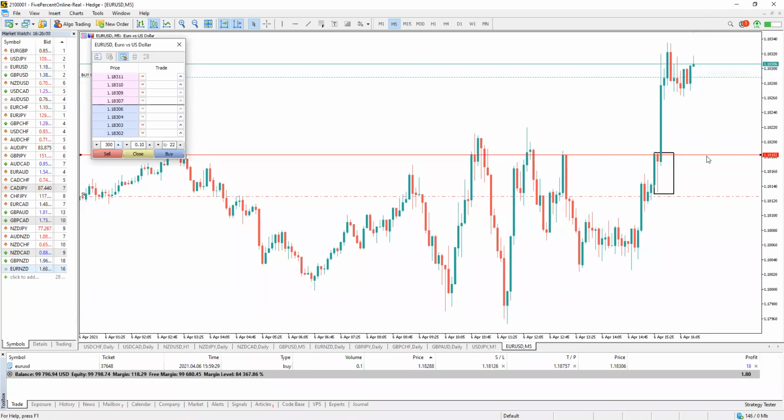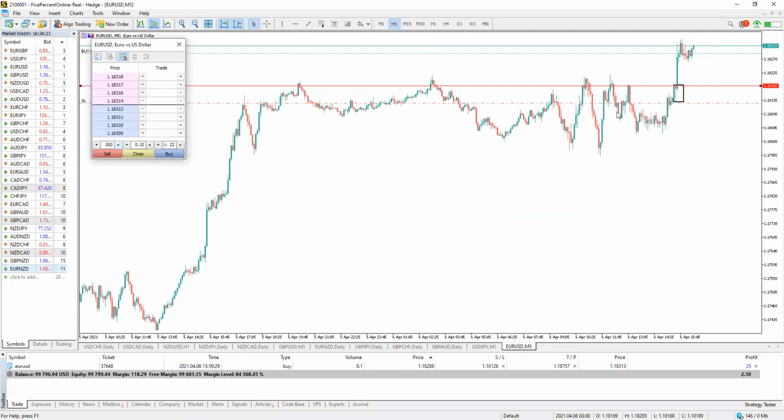The problem and the challenge with the Euro USD specifically is that both the dollar and the Euro have been kind of weak. So there's not a lot of movement lately. But I think after a large sideways movement like that, on the break of that sideways movement, there should be some follow through to the upside. So that's what I'm banking on.